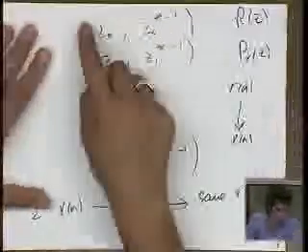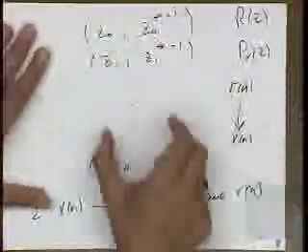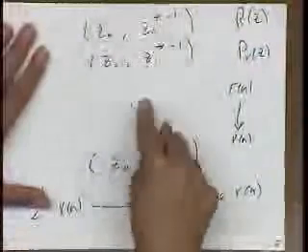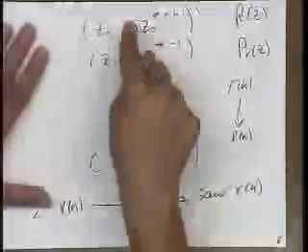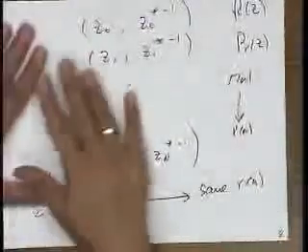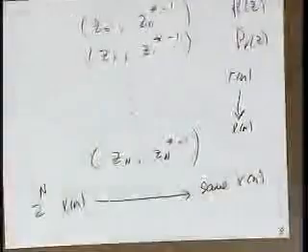I think perhaps this picture sums it up in a nice way. These are the zero pairs of R of z, and depending upon which one of these I pick for my signal at each stage, I can end up with 2^n signals. All of them have the same R of n. That sums it up in a nice way.